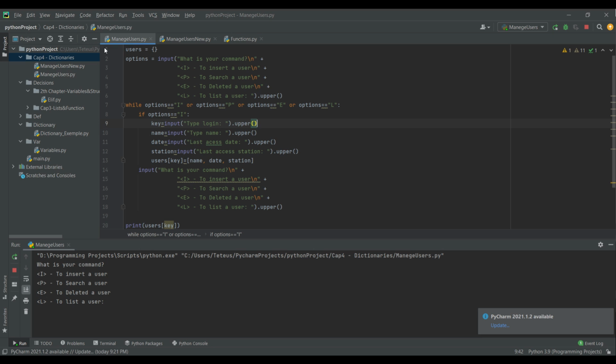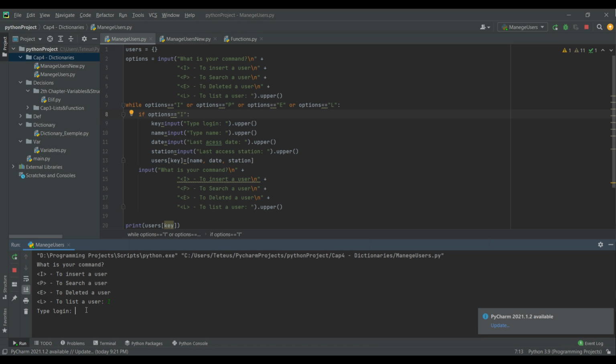Okay, so before I explain part by part, let's just show it working. So here list a user, here are my options. You ask my options: if I want to insert a user, search a user, delete a user, or list a user. The only one working here is insert a user. So you can put everything, but you would just go to insert. Though the code is prepared for you to add new things, which may be a nice challenge. So maybe do that.